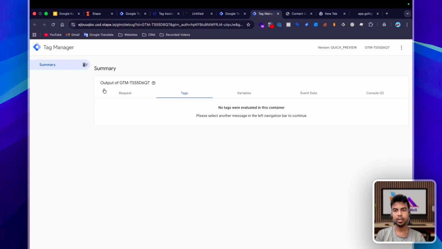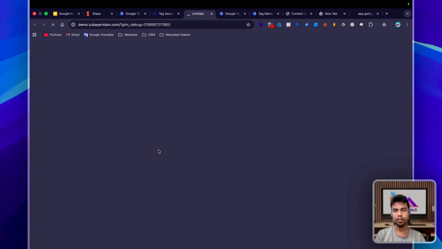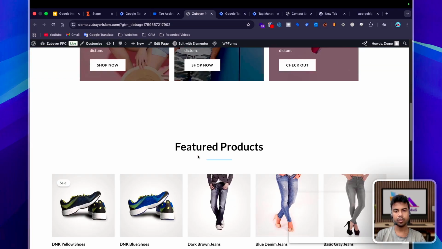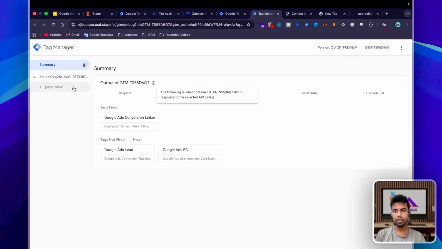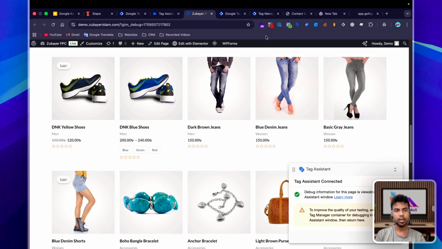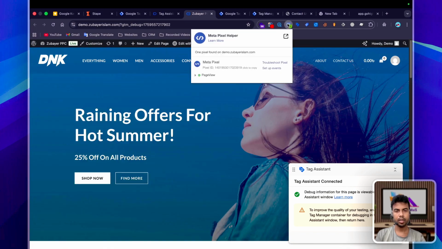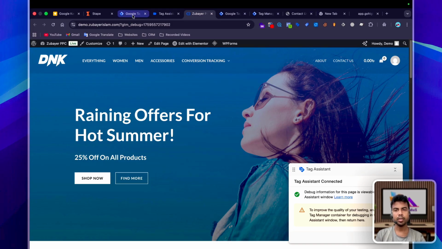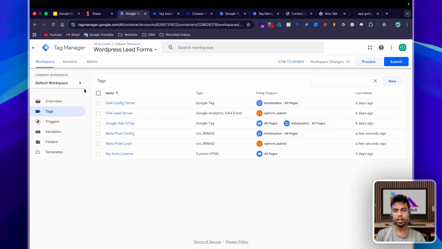We should get some event here like page view or maybe user engagement call. Okay, at least we need to get the page view. It is taking some time. Okay, it connected. Now we should wait to get page view. We already got the page view on the server side, and with the page view we should get the data. Okay, it's working. Now if I check the metapixel, I see the metapixel working. Okay, nice.